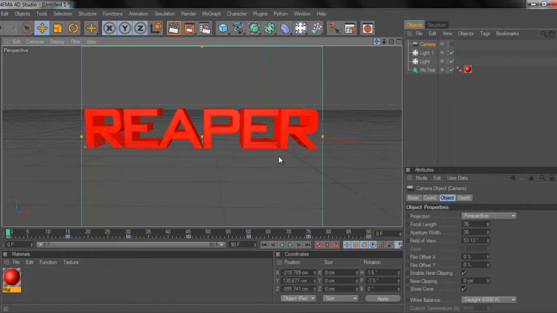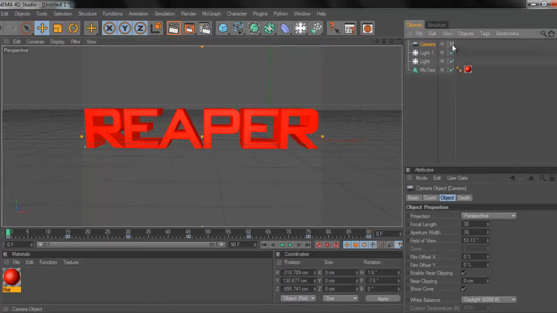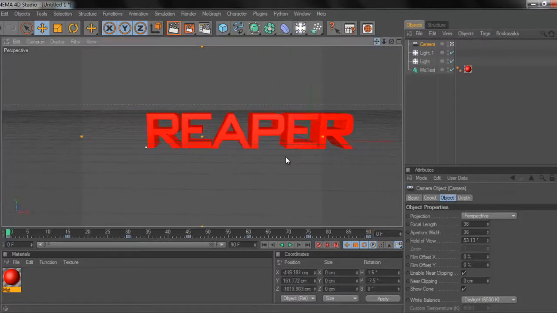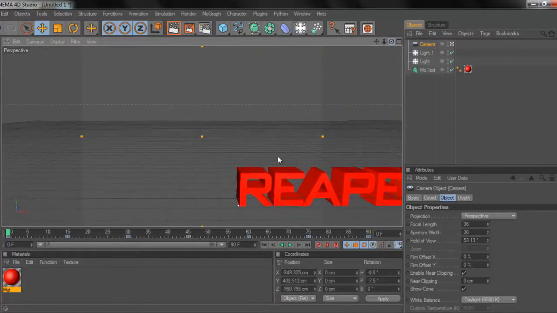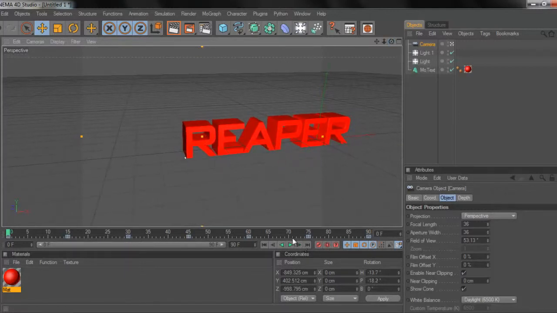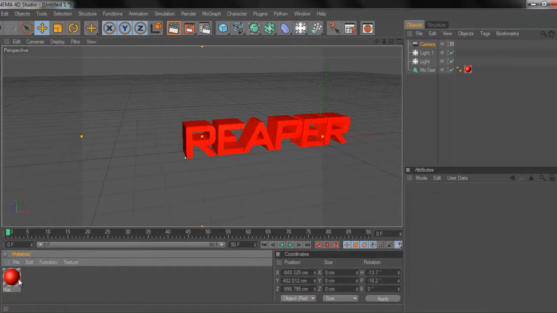And then what you're going to want to do first off is there's this little square box with a dot in the middle of it, and make sure it's white when you click it, which means you're looking through the camera. And you are going to want to zoom out and move to the upper left area over here. You're going to look pretty much at your first letter and deselect, just click in this gray area, unselect this material so those keyframes aren't there. Make sure your camera is selected and keyframe your camera at frame 0.